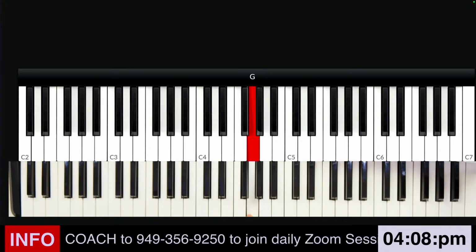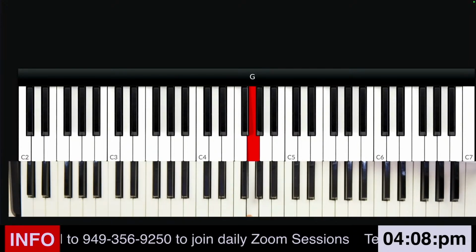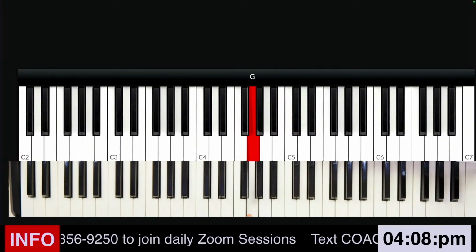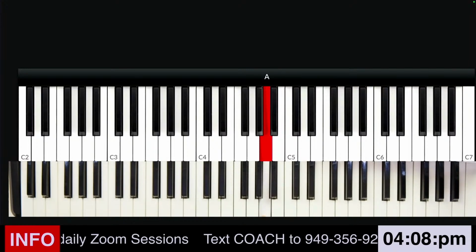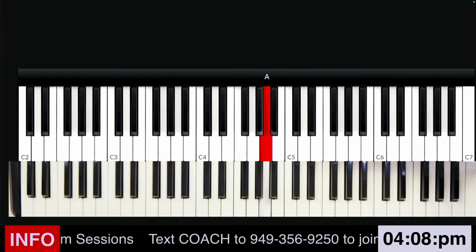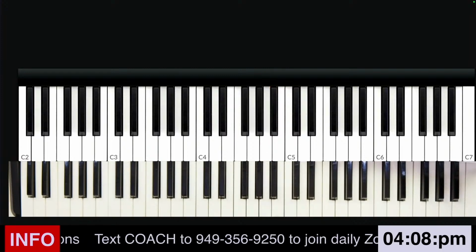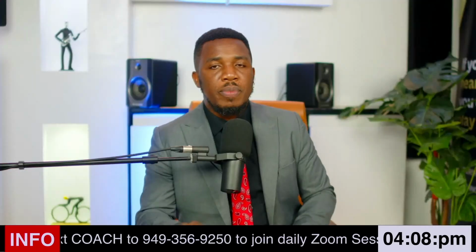The G is the 5th tone of C, the 2nd tone in F, and the 1st tone in G. This is the 6th tone in C, the 3rd tone in F, and the 2nd tone in G. I'm going to skip the B. So you can see that C major is related to F major and G major.